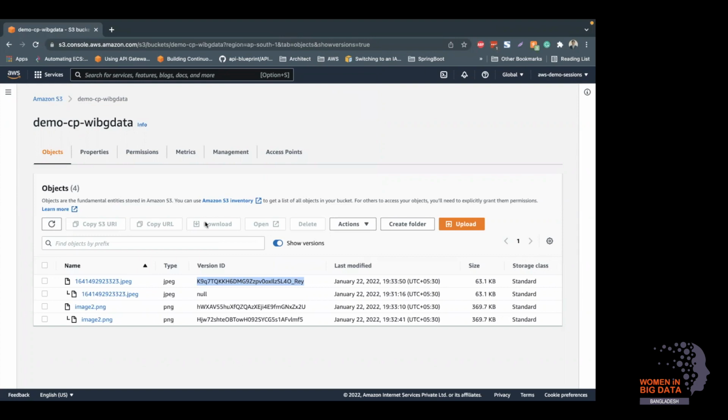But do remember that from a billing perspective, you need to be very cautious when versioning is enabled. Delete the old archival copies which are not required, so that billing is only charged for the limited stuff. So that's how things work when it comes to creating a bucket, uploading the object, the naming of the bucket, the different permissions, as well as the versioning part, and how to play around with the version ID.